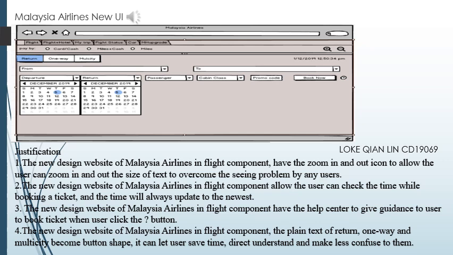Third, help center to give guidance to user to book ticket when user clicks the question button. And the last, in the new design website of Malaysia Airlines in-flight component, the plain text of return, one way and multi-city become button shape. It can let the user save time, understand directly and be less confused.